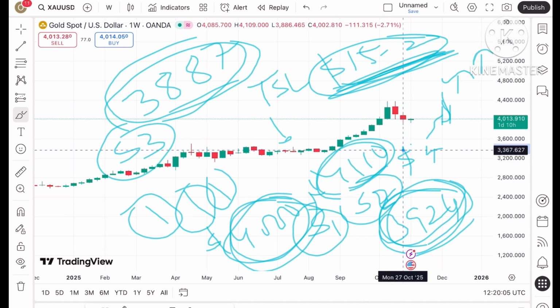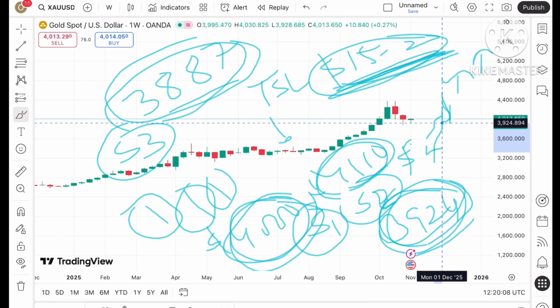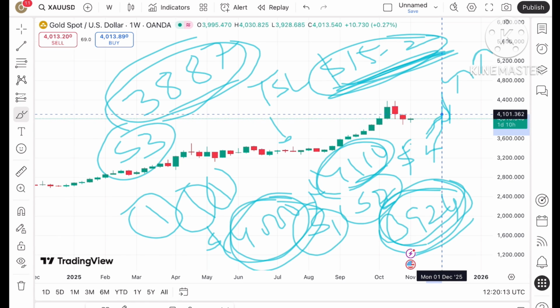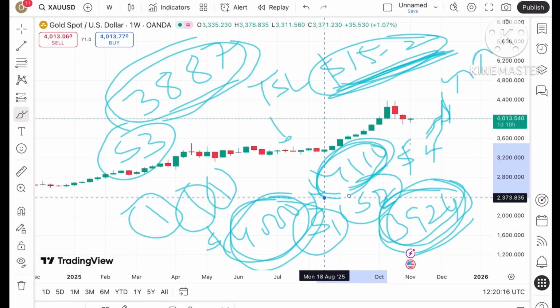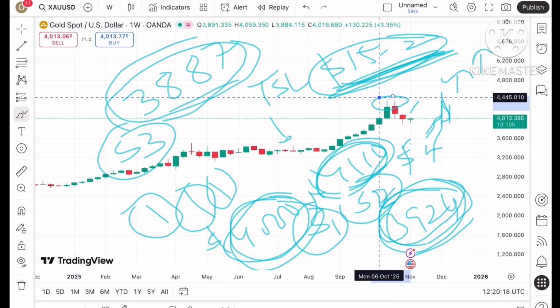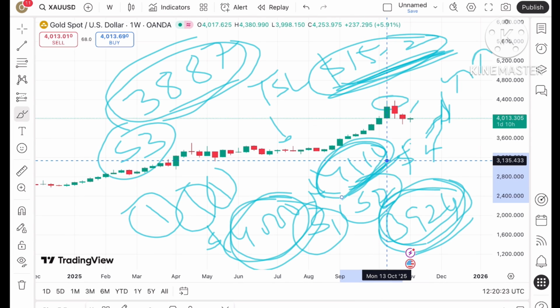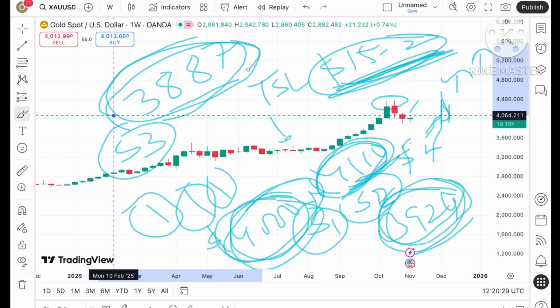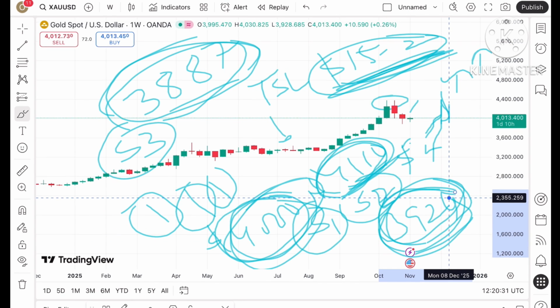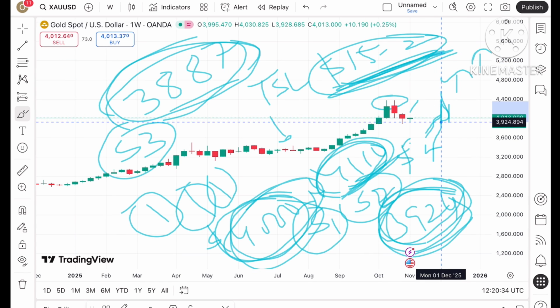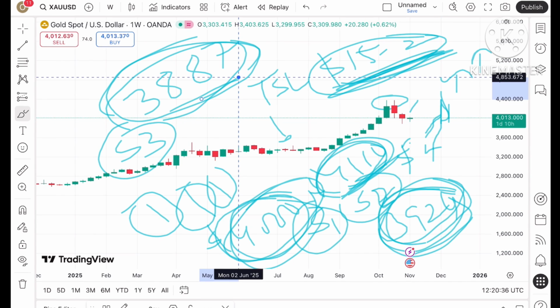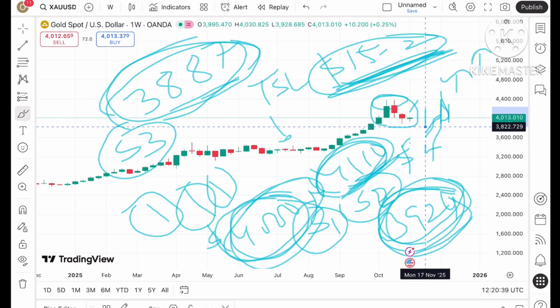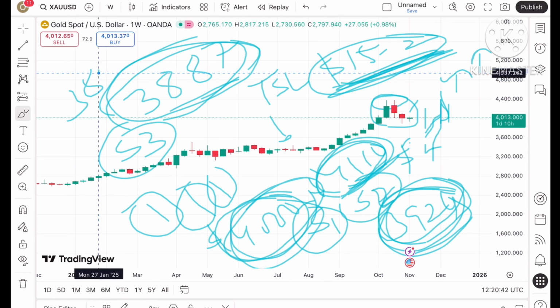Above 41.10 there is a probability of upside. Below a level of around 4000 there is a probability of further down. If it starts going above a level of 41.10, the probability after crossing this level is high that it can cross its all-time high and make a new high. If the price starts going above this level, I'll make another video. But if the price starts falling below this level, the chance of touching 38.87 will be there after this particular support. Again, keep trailing your SL, and once it moves out of this zone of around 38.87, there will be a further downfall, and then it will move directly below a level of 3800.